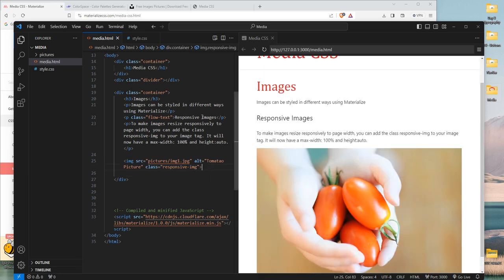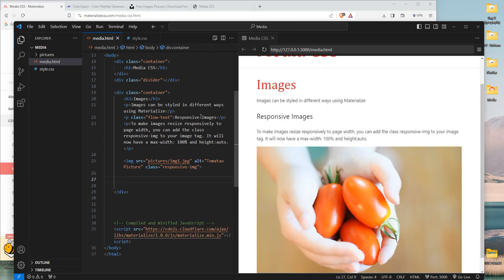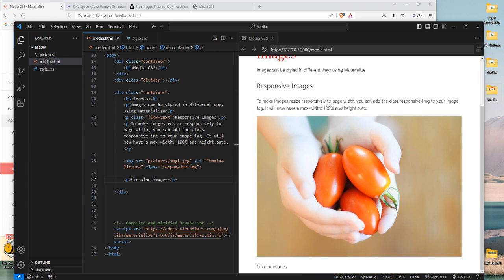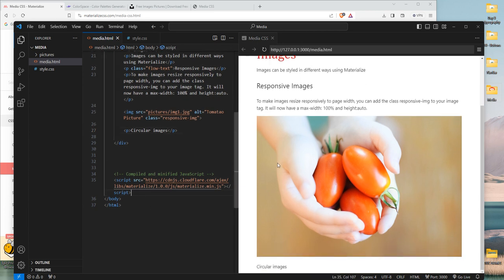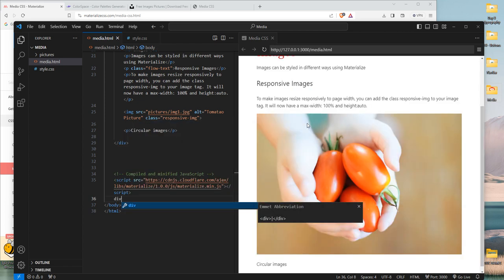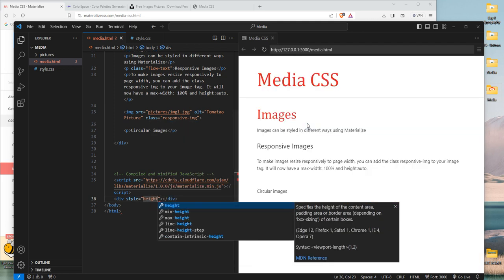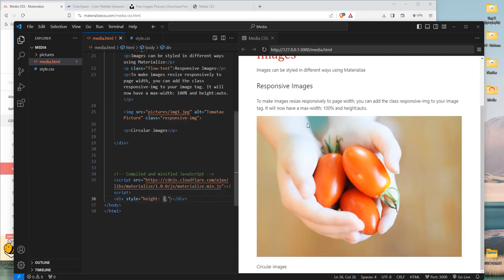Alright, so let's go ahead and do another P and then paste it. So hindi ko masyadong makita nasa baba. So this is optional guys if you want to do this or not, but I will put space at the bottom part. So div with a style of height which is 200 pixel.